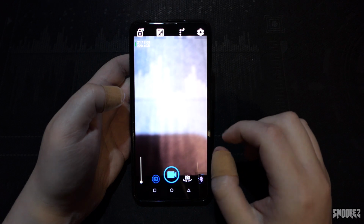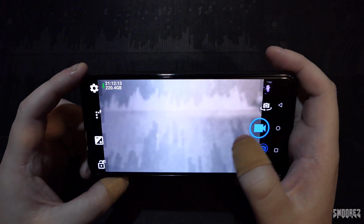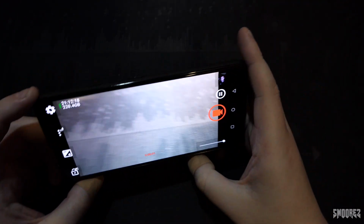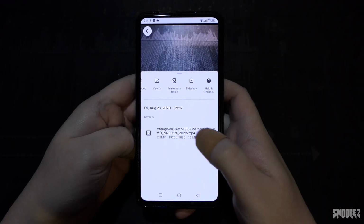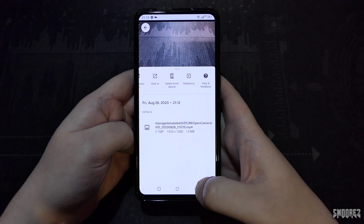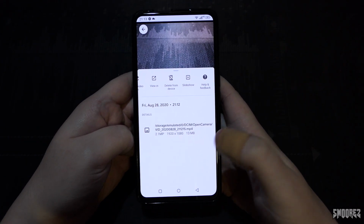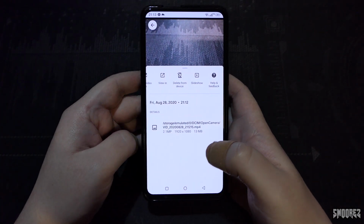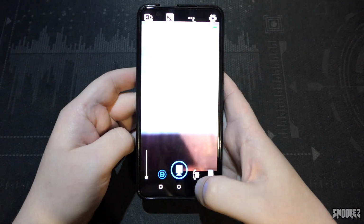Okay, so I've got Open Camera open. I just want to see if I can do 1080p at 60 FPS with this. So I'm pretty sure we'll see what it can do. Oh, it doesn't look like it's 60 FPS. Now, I just tried that video on my computer, and unfortunately it is not 60 FPS, so even with Open Camera, you're probably not going to be able to pull that 60 FPS out of this, unfortunately. I know that the camera hardware should support it, it's just a matter of how to go about it, so I'm not sure if someone can point me in the right direction of how we may be able to get that working, as well as 4K at 30 FPS as well.